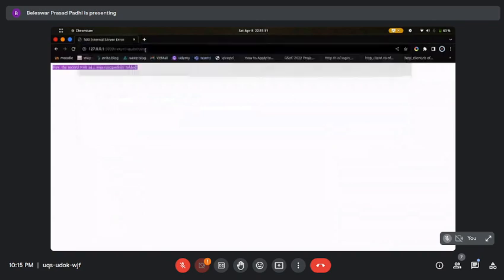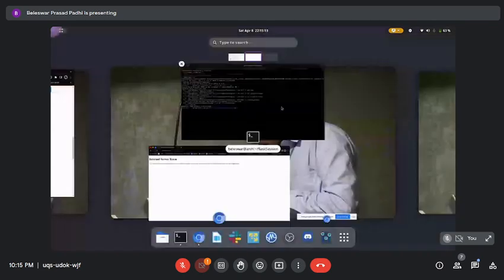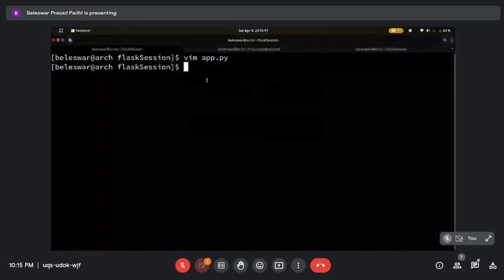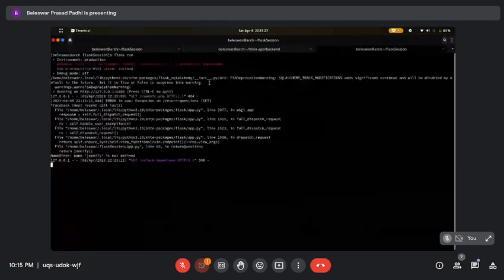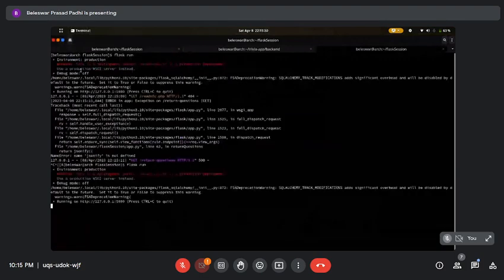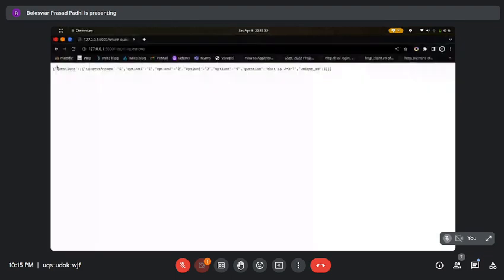Okay, there is some error. jsonify is not defined. We have not imported it. Import it. All right. Now if I do Flask run, oh, this should work. Yeah. See, this gives me a JSON, and it has some property called questions, and inside it's basically a list or an array, and inside it has all the questions. Like this is for question 1, right? Unique ID 1. So if I have another question, it will add another record inside this array. So on, it will be giving you the entire list.